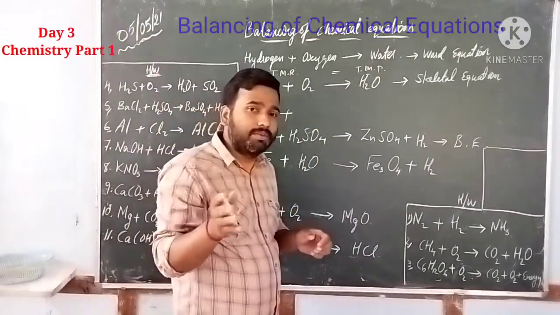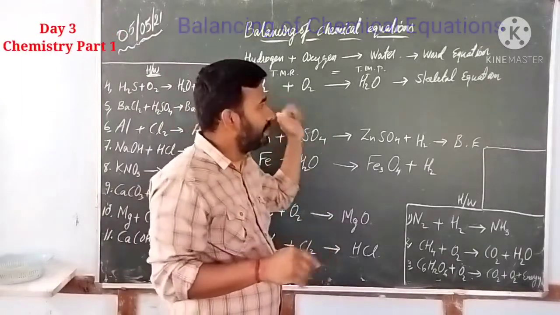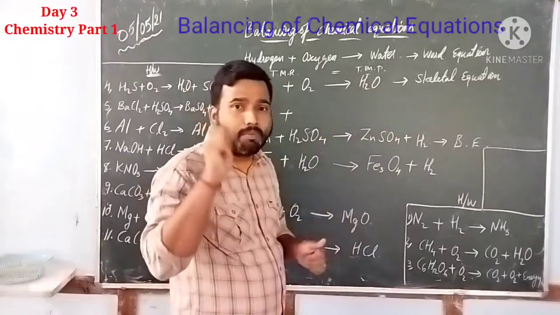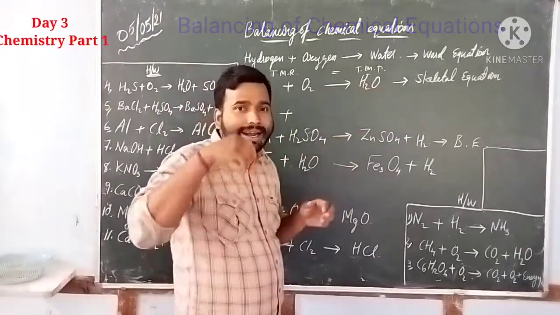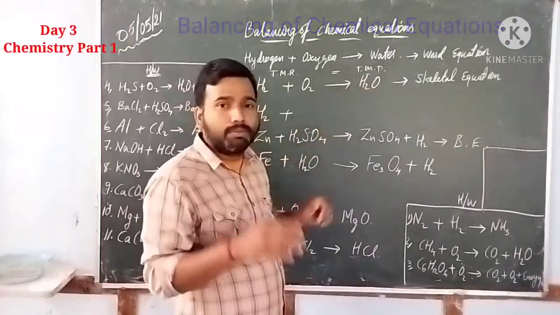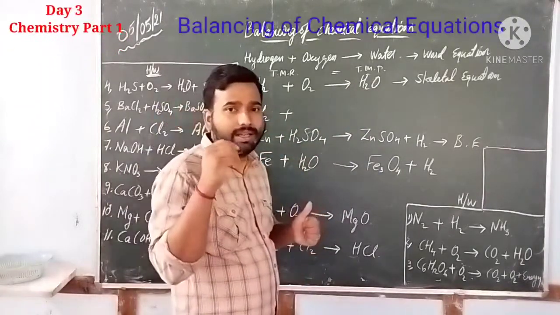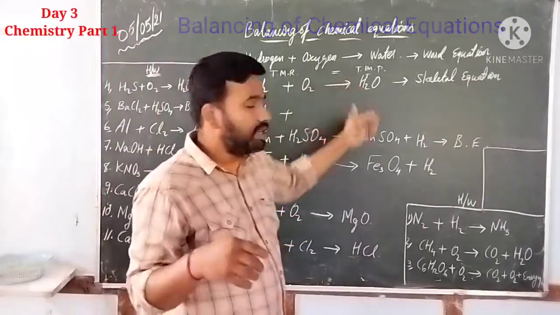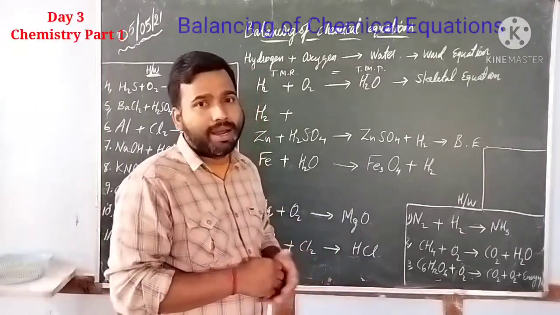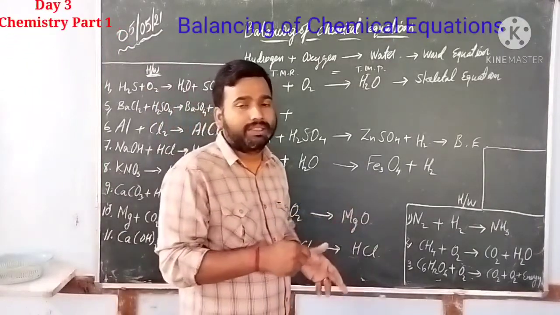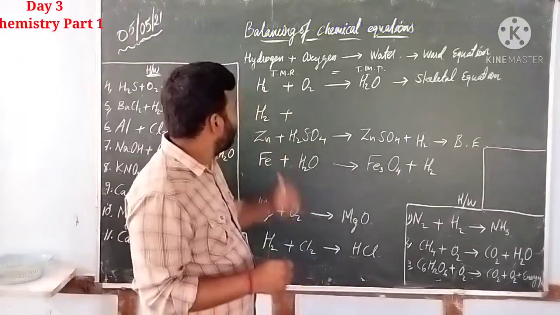Then we already discussed atomic mass and molecular mass. What is atomic mass? Mass of an atom. What is molecular mass? Mass of a molecule, or total mass of the atoms present in a particular molecule. So we already know how to calculate the atomic mass or molecular mass. That part we already discussed last year. So just go back to those topics again, practice 1 or 2, and then come back.